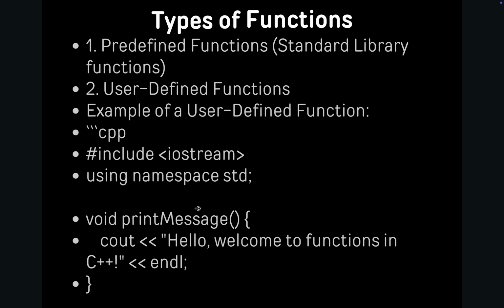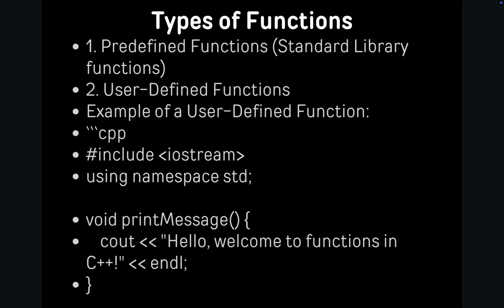So that's why it is easier to debug. Got it? So how many types of functions are there in C++? There are mainly two types of function. First is the predefined function. A predefined function is one that the developers of the C++ language have already developed, like cin, cout, string, or sizeof. These have already been defined. This is called a predefined function, or standard library function. Got it? And the second part that we are going to discuss in detail in this lecture is user-defined, where we as a programmer can define some functions.